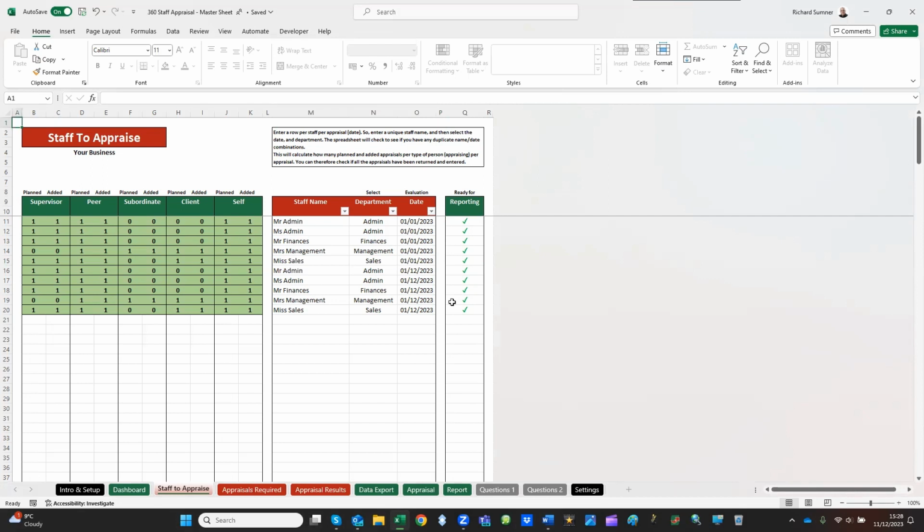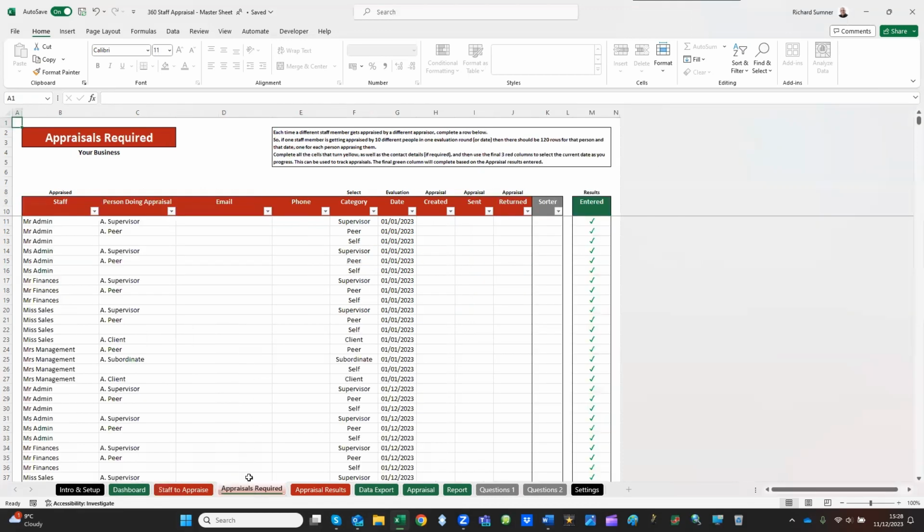So that's why we have said if there's 100 staff, you can have two lots of appraisals, and you can compare one with the other. So as you add their names in here, it then gives you how many are planned for supervisor, peer, subordinate, etc. So how that works is on your appraisals required, you just simply duplicate that out.